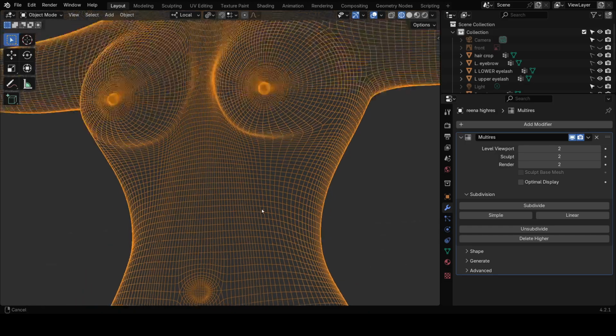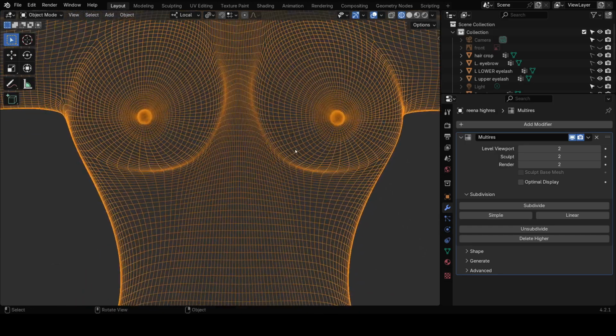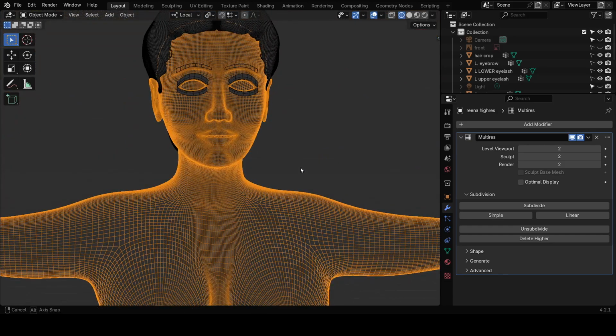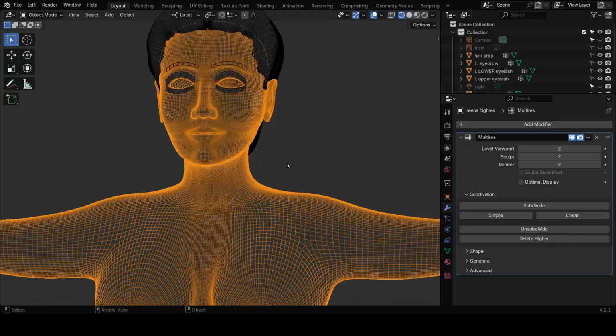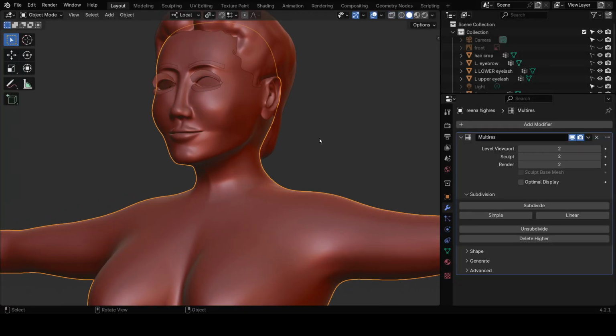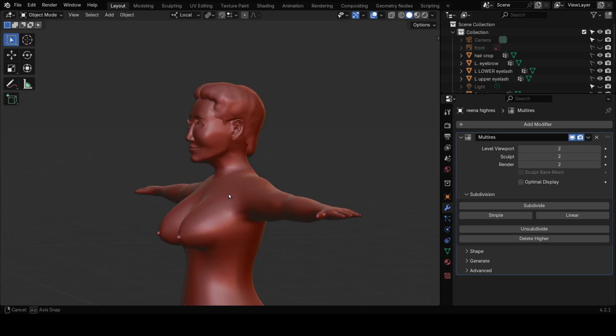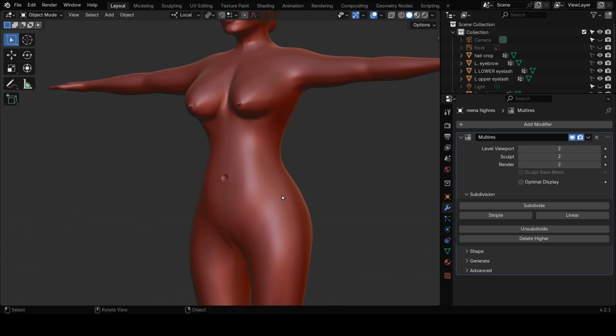Yeah, I feel two is okay. So this is the highest. Let's just shade and see. Right, so it's looking nice.